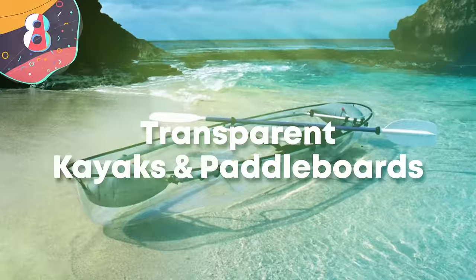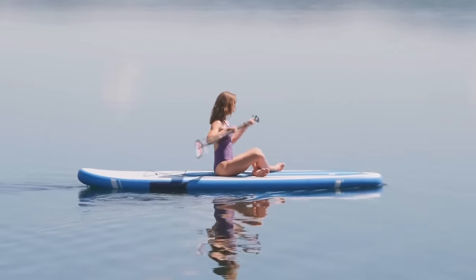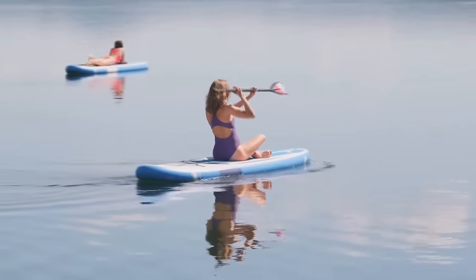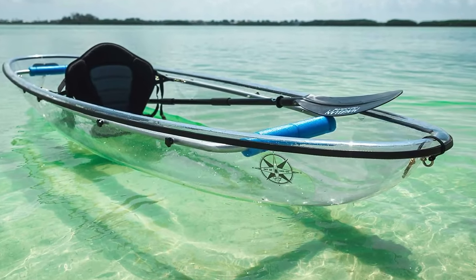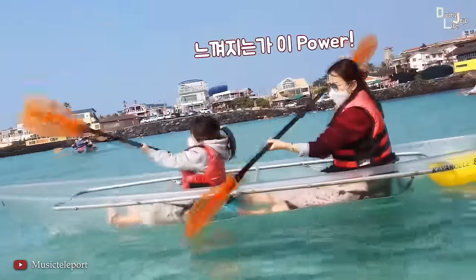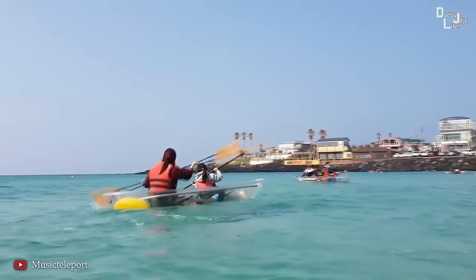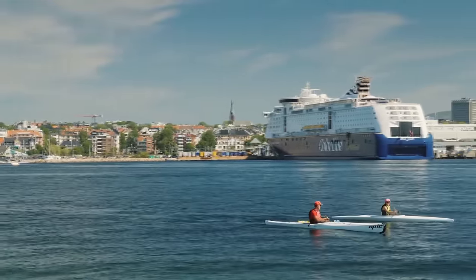Number 8: Transparent Kayaks and Paddleboards. Sometimes the beauty of an invention is in its simplicity. Paddleboarding has become a staple in many homes, since it affords both exercise and a unique way to get out on the water. But when it comes to seeing what's under you, that pesky board always gets in the way. Enter the transparent paddleboard. Both transparent paddleboards and kayaks offer riders a really unique experience, as they can see directly below them as they paddle along the water. Truly zen in their design, these cool water toys offer a crystal-clear picture of all the things below. As an alternative to snorkeling, a transparent paddleboard allows you to explore fish and coral without all the equipment, or even the need to swim. Users can really personalize their experience because the paddleboards are so versatile.